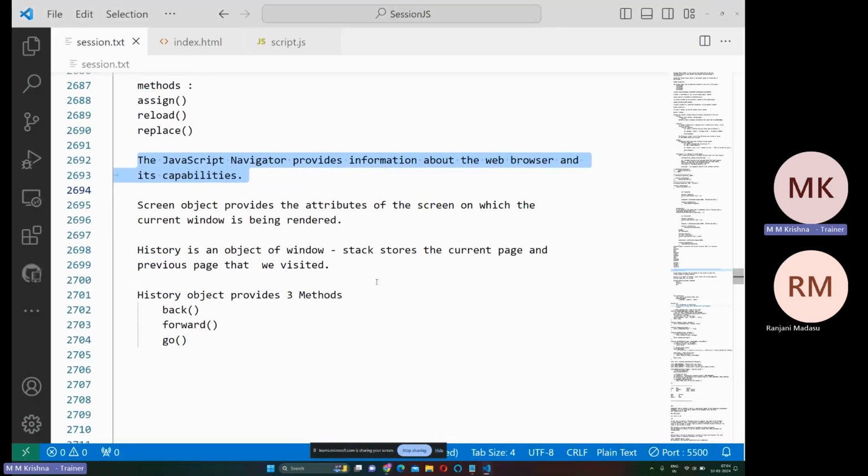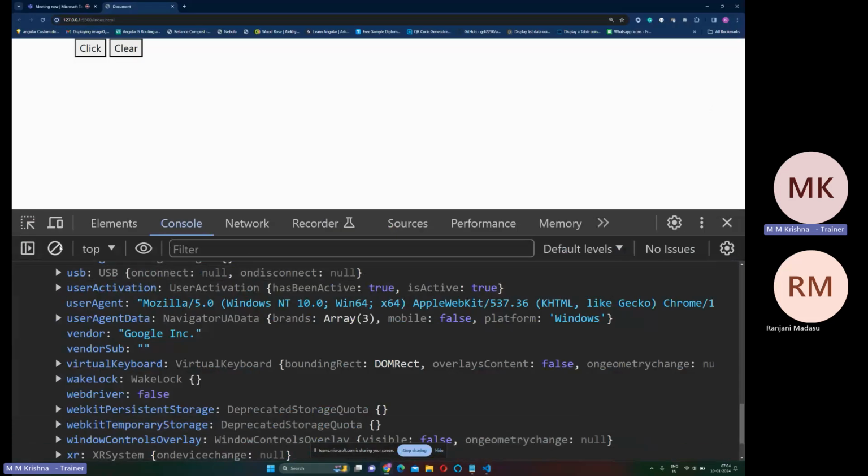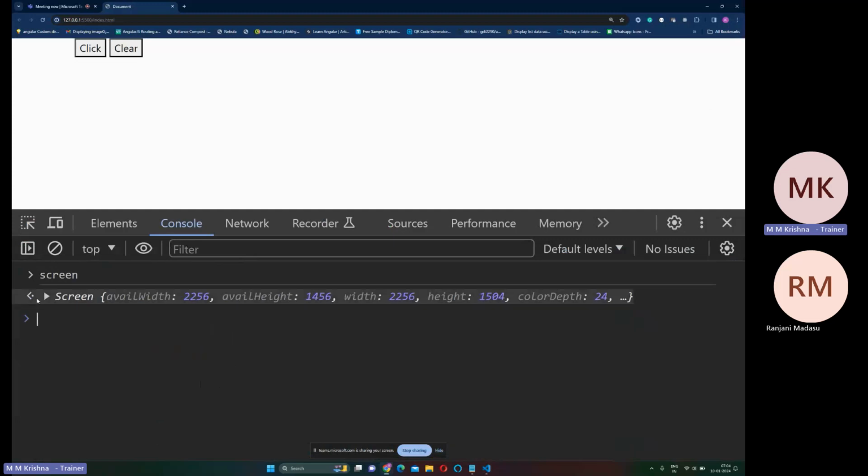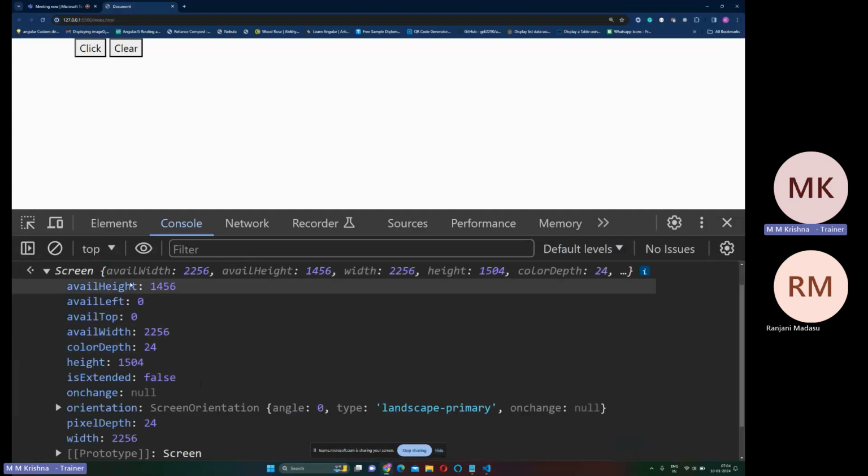Okay. And when it comes to the screen object, so likewise all those things will be here in your browser itself. So you don't have to go anywhere out of it. So just a screen object is also there. Screen will be having the available height, available width, color, height, anything. What is the screen orientation? Are we using it in the landscape, or if you want to make your website with the portrait only, not in the landscape, you can also control that in the orientation. Okay, that is here.